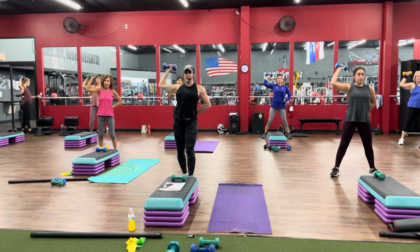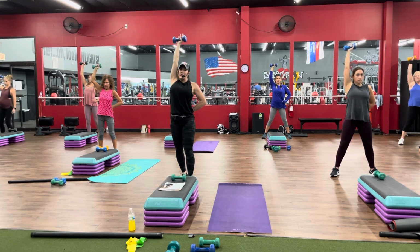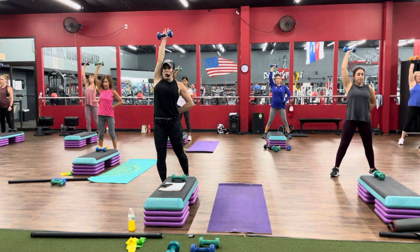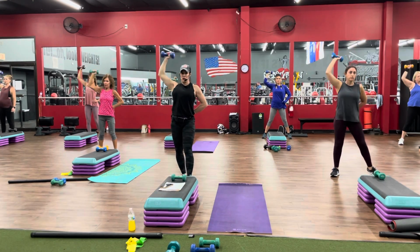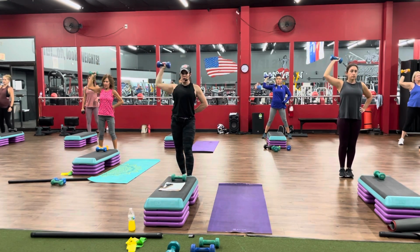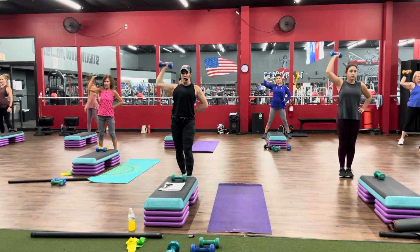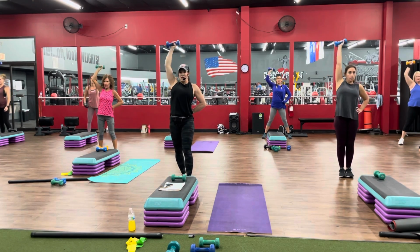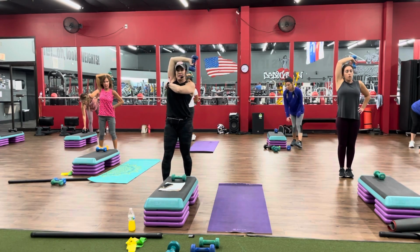1, 2, 3, 4, 5, 6, 7, 8, 9. Push all the way up. 9. No bend in the arm at the top. Push. 4 more. In 4, get ready. 3. 2, hold up. Change your weight if you need to. Bring it down. I'm going to try to use this weight. We're going to press up.